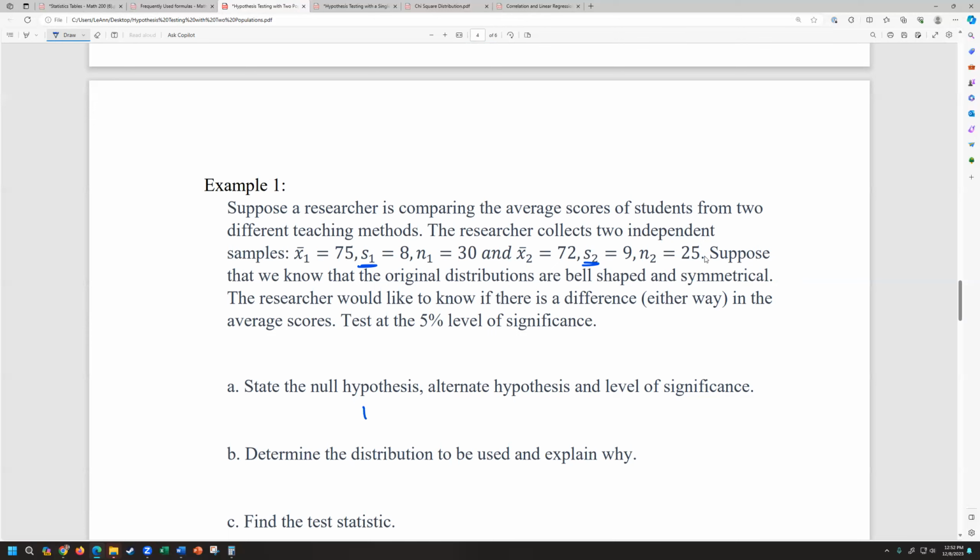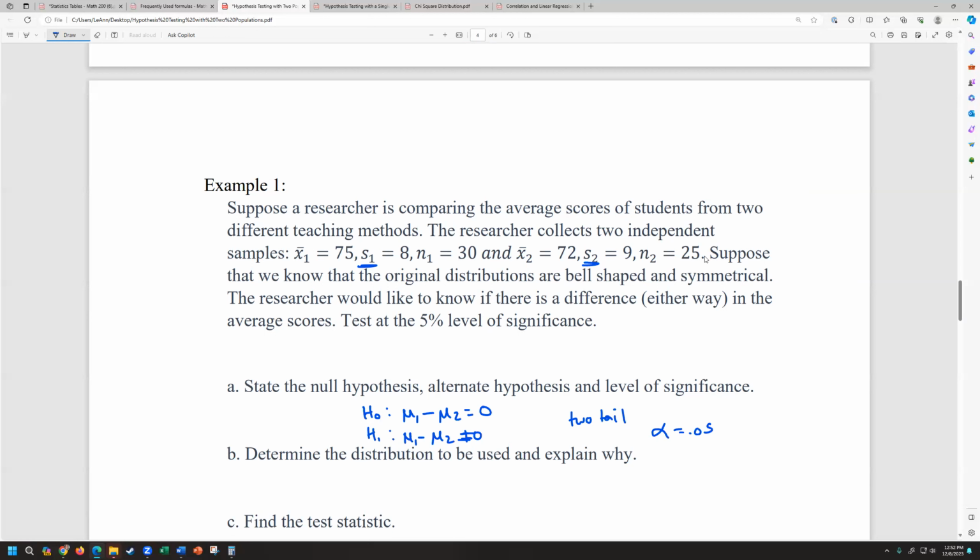Okay, so our null is assuming that mu1, population mean, since this is a sample mean, minus mu2 is just 0. There is no change. We're saying different either way. So instead of it being no change, it's just not equal. It could be less or it could be greater. We're testing a 2-tailed test.